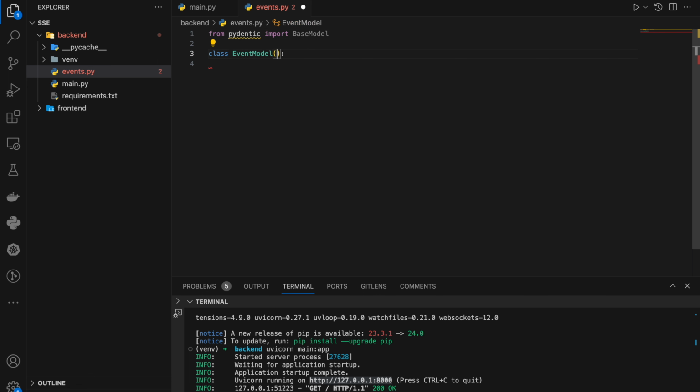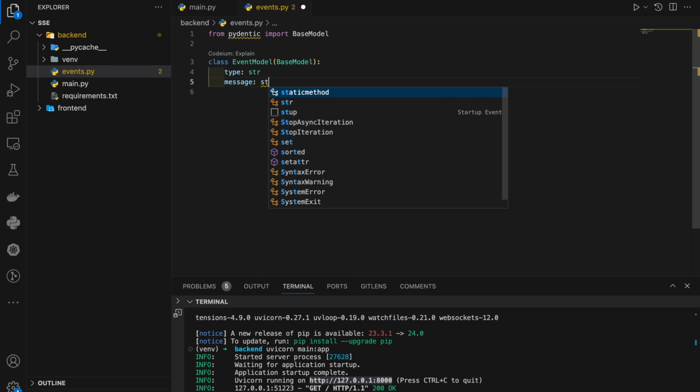So this is going to extend the BaseModel of pydantic. The event that I want to send is going to contain two things only: a type, which is going to be a string, and then I'm going to send the message. This is again going to be a str.